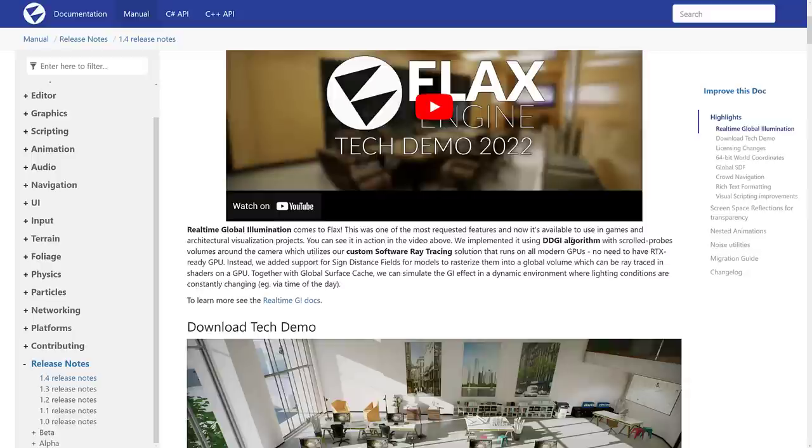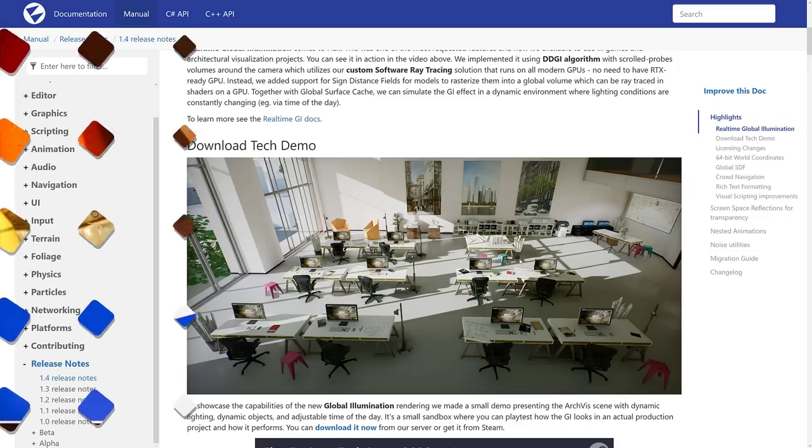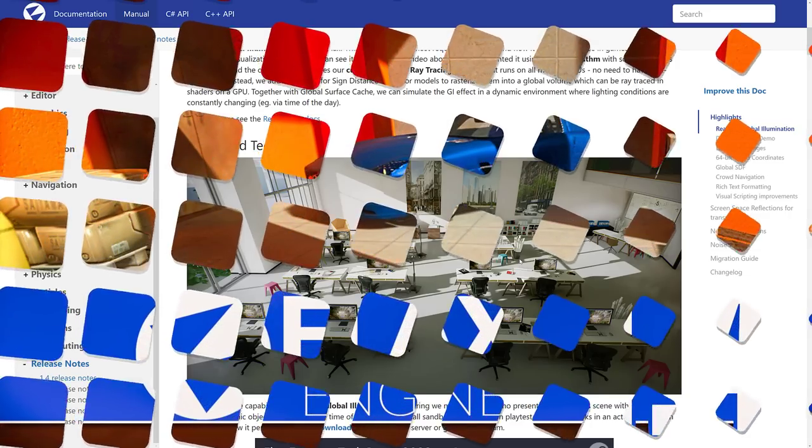It looks pretty good. I honestly think this is a nice engine. I would highly recommend checking it out if you haven't already, especially if you're looking for an alternative C-sharp programming kind of engine. And this one also has that visual scripting as well. But also newer, nicer licensing terms.